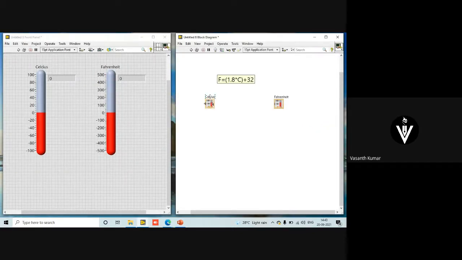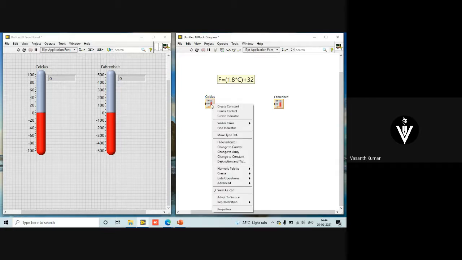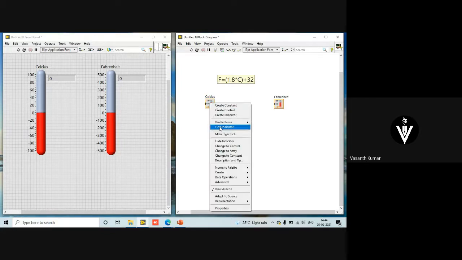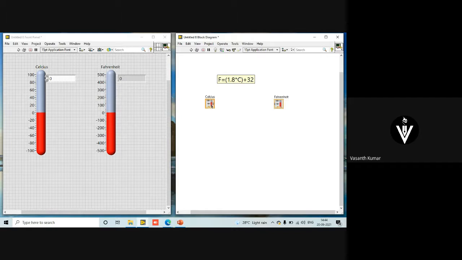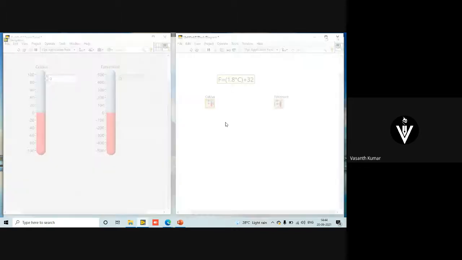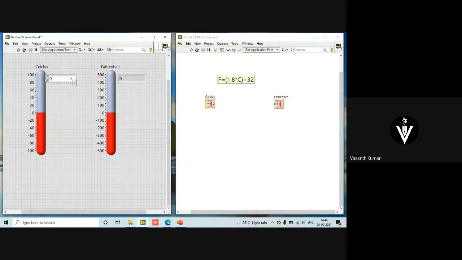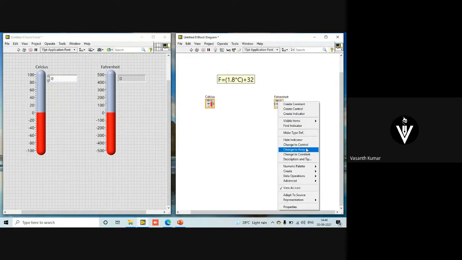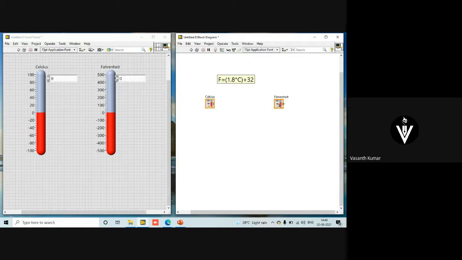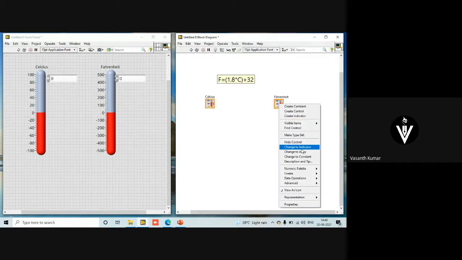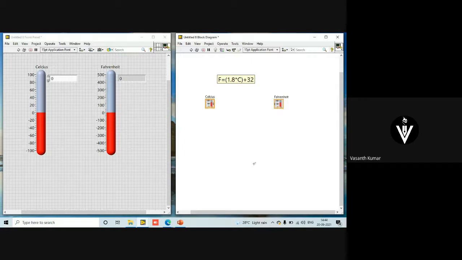If you want to change your Celsius into a control, right click on it and you have the option Change to Control. When you do that, you'll see the arrow mark has changed. I'll open the zoom again. Can you see the arrow mark has changed the other way? Yes. So any object from the palette, you can just drag and drop it, irrespective of whether it is a control or indicator, you can customize it. That's the point. Even the Fahrenheit, if you wish it to be a control, for example, right click, change to control. But I want it to be an indicator, right? So I'll right click and say change to indicator. All right, so you can customize it the way you want.